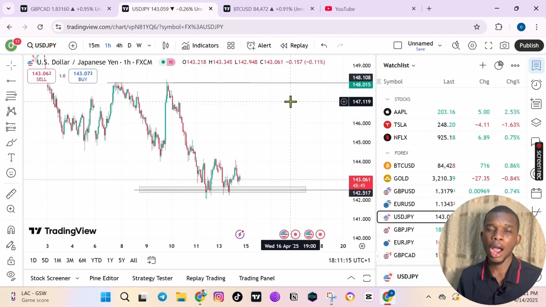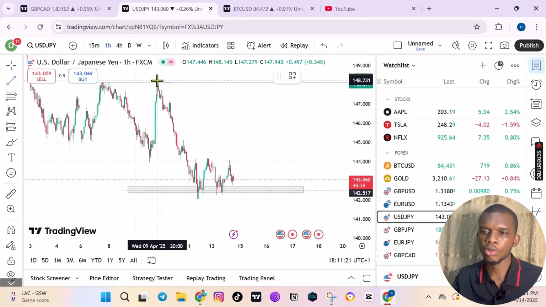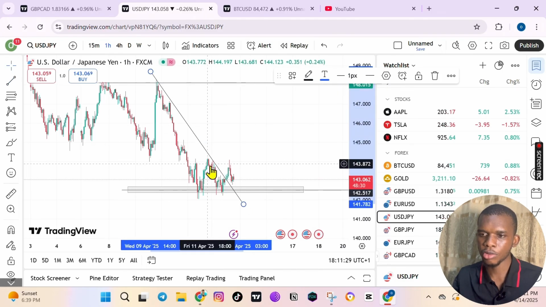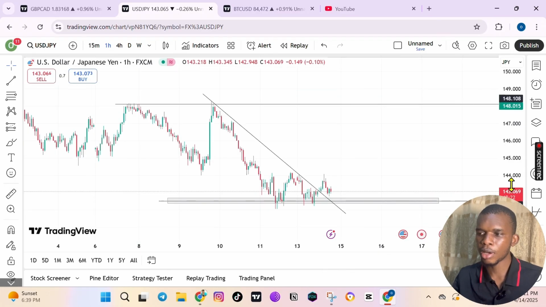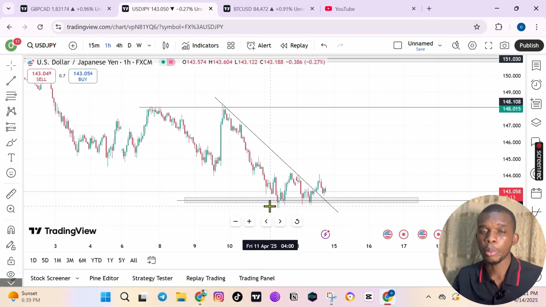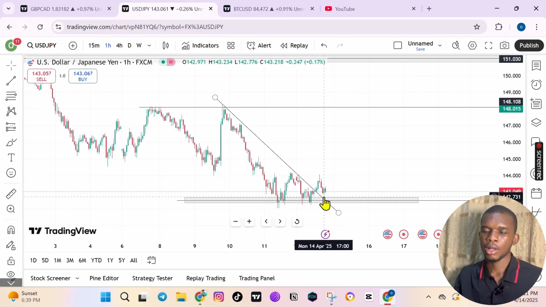Now let me show you how you can actually enter this trade, right? Now if you pull up your trend line tool, from this particular area and draw it like this, draw it nicely, first touch, second touch, third touch, and market broke. Now if you look at this particular setup right now, you can see that the market made a double bottom, broke and retested on the trend line. Now guys, what are you guys looking for? This is obviously a buy trade. This is a buy trade.